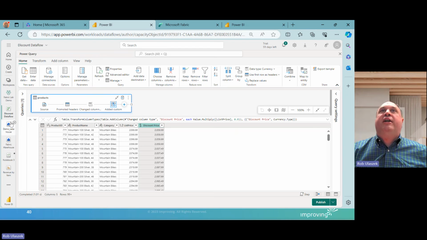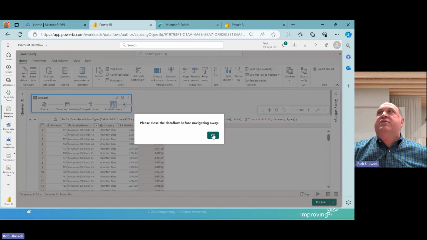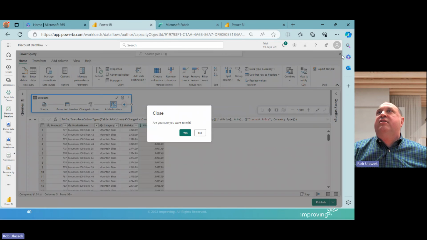Something that I also want to point out is, as we work with different items, the left rail adds convenience links. As I was in the report, it added that. This is a nice way to keep track of the things that you're on. Note this only holds about 10 different items, so at some point you'll be asked to remove some, but it is a nice convenient feature. So we'll look at our notebook.